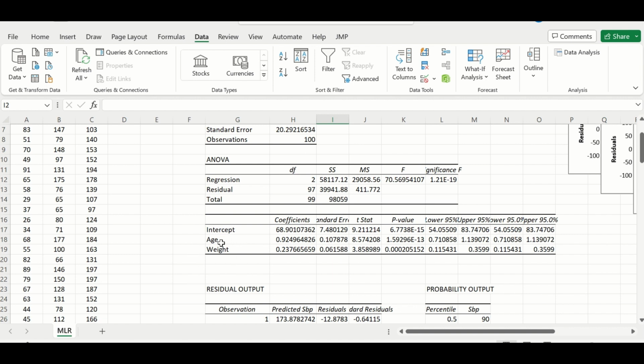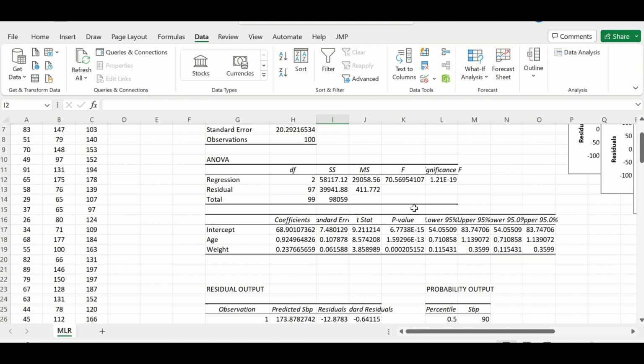The second predictor, which is the weight, also shows that with every increase of 1 kilogram of weight of an individual, there is an increase of 0.23 readings for the systolic blood pressure, and this value is significant as the p-value is less than 0.05.